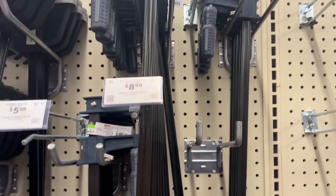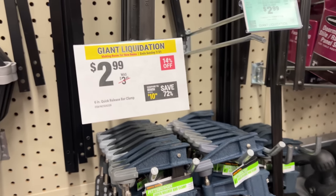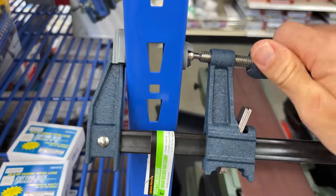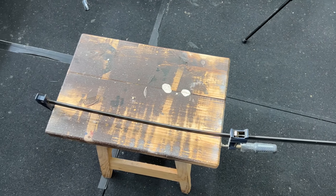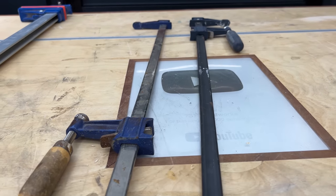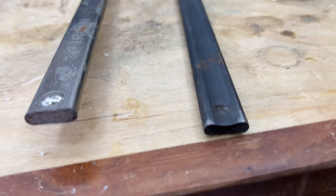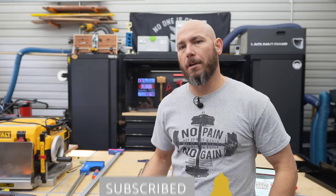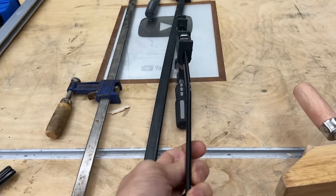Last but not least for clamps are F-style clamps, with a caveat: don't get them much larger than six inches. At about $3.50 a piece, these little six-inch F-style clamps are excellent value because typically you're not clamping down a lot of pressure on these. What I've noticed is on the longer clamps, like this 36-inch clamp, when you start wrenching down on them it starts bending because the metal is soft and thin — this one is still bent after applying fair pressure. By contrast, I've had this Irwin clamp for about the same amount of time and it's still not bent. Even this 12-inch clamp is significantly bent after a couple of uses, so just be careful with those.